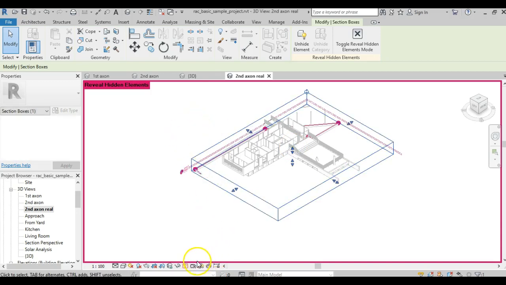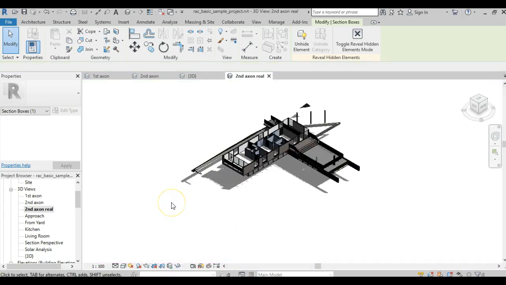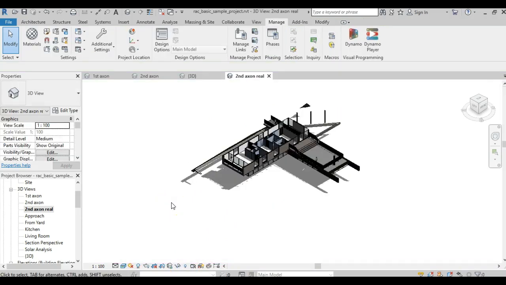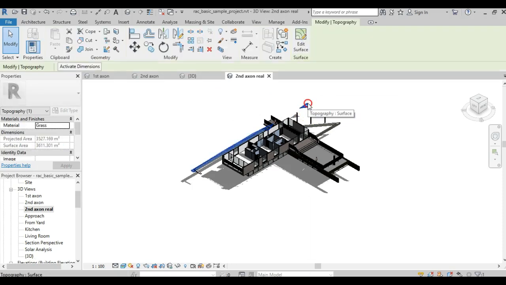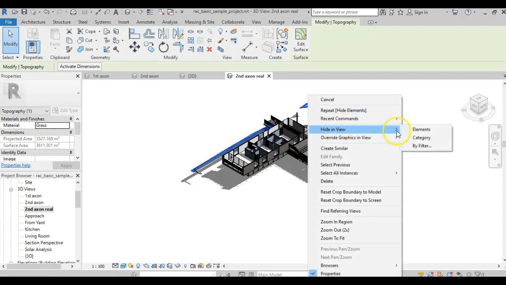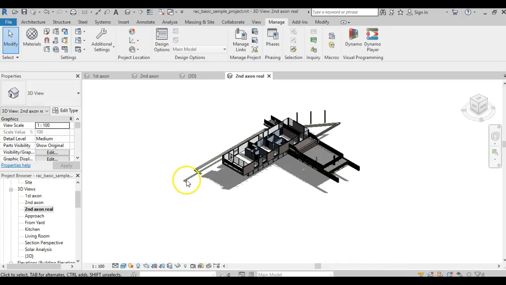When I have something I like, I can always turn off the hidden geometry so I can see what this looks like. Oh, that looks pretty good. I could hide some elements from this view, like this ground, if I wanted to as well, because that's all seen in the other plan. It's sort of distracting. So I might go ahead and just hide view elements. You may or may not have elements you want to hide. Like this little thing here too, I might also hide it. I'm not sure what it is. It's a minor detail. I don't much have to worry about it.